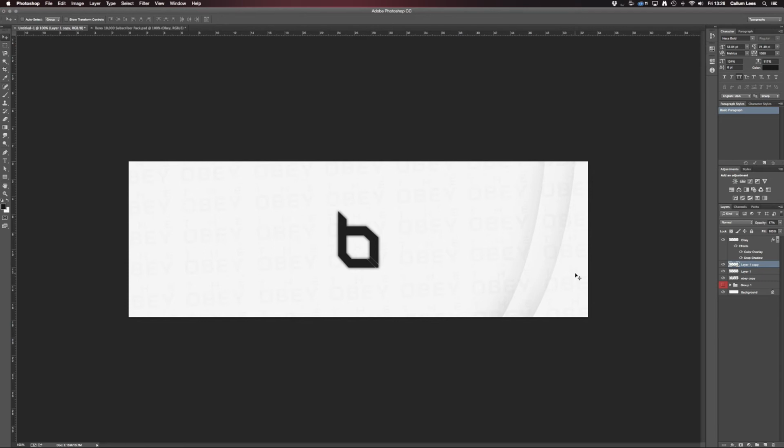And then what you can do with these is you can hit Command E. That will merge them both together, and then Command J. Then you want to hit Control T or Command T and flip horizontal. And then the easiest way to bring that across is actually, we could try this first. No, I don't like that. Command Z. And then what you want to do with your duplicated layer is bring it over to the other side. Just make it look equal. That looks fine like that.